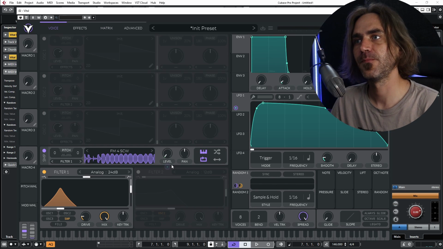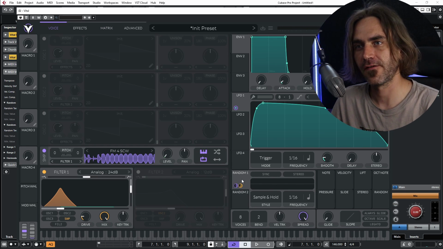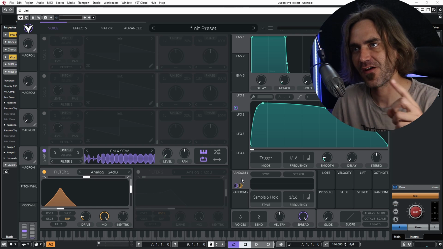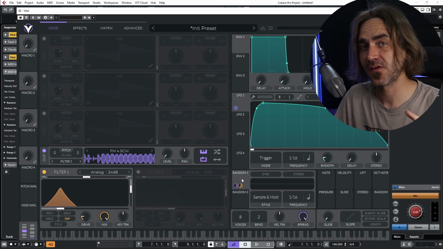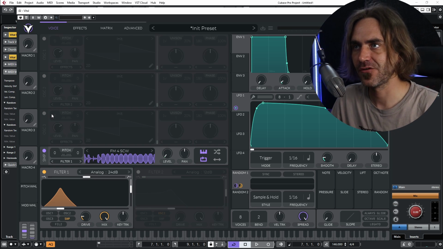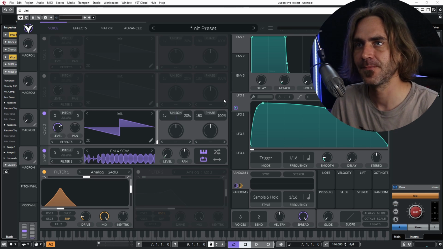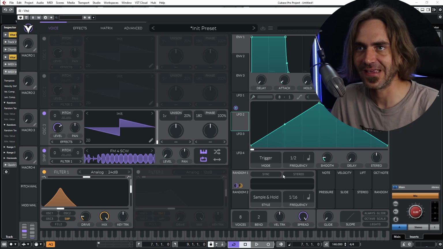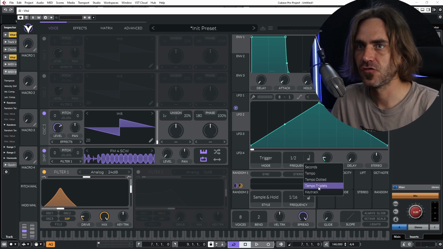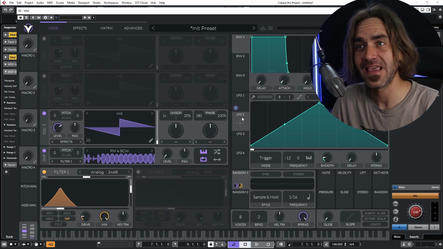Now we can use the inverse of this random to trigger another oscillator so that it flip-flops between the two. So let's enable oscillator 3. I'm going to save oscillator 1 and 2 for more of a main lead type thing. And what I want to do is use a key tracked oscillator here to create a fake FM.